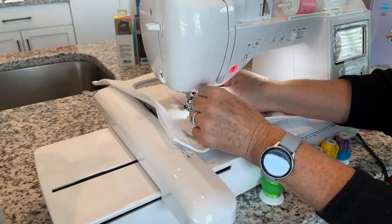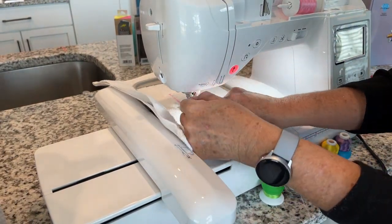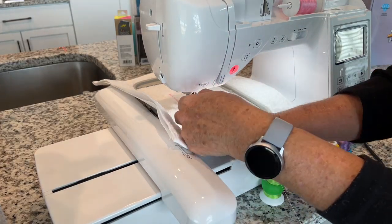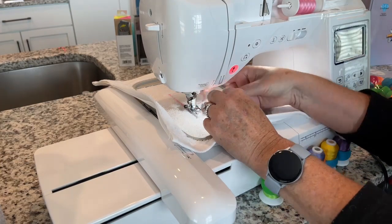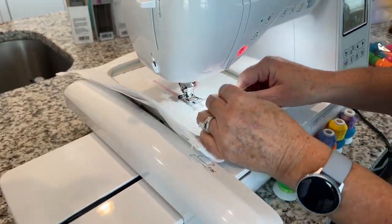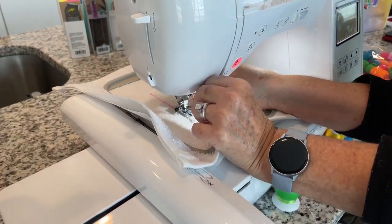I don't know exactly what happened. But this is great because this could happen to you the first time you get an embroidery machine. But it's at home, easy enough to rethread it. If you can see the little hook underneath, it would be hard for people to see at home, but they'll get the gist of what's going on here.